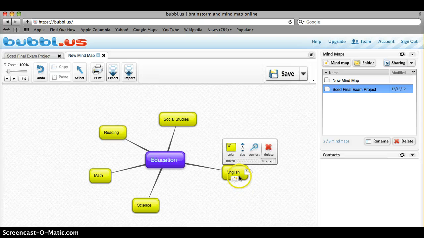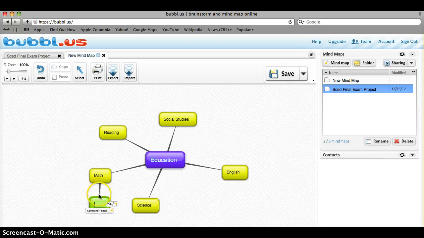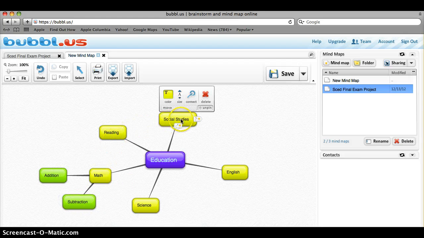Now I can make sub-bubbles off of these. So for example, for math, I might make addition, and then I might have something like subtraction, and it goes on and on. And if you want to connect the bubbles in any way, for example, you might want to put reading and English near each other.